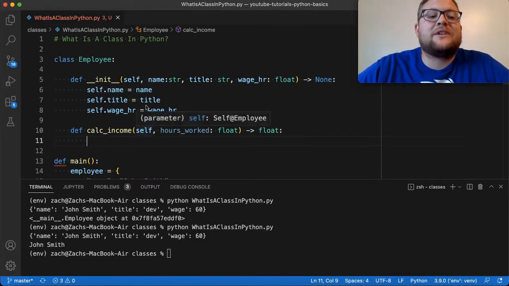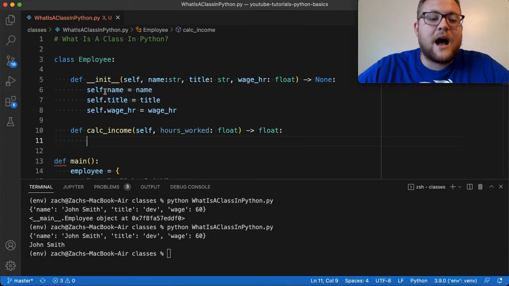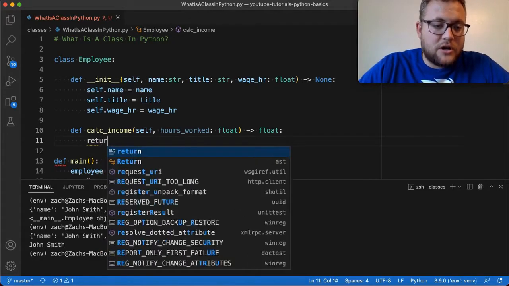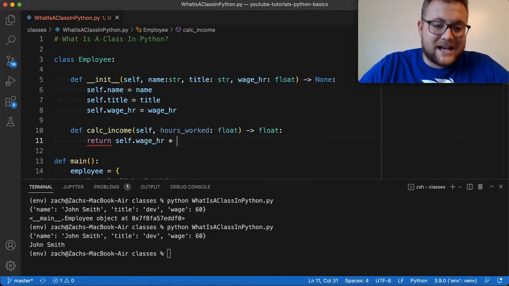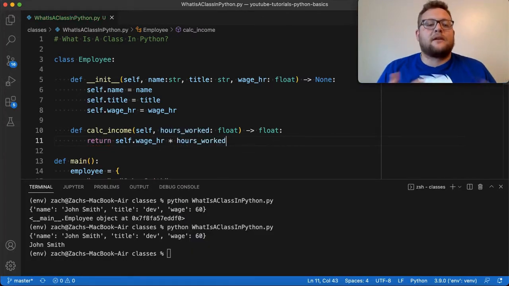Because we have this self in here, that tells us that this method belongs to this class, and I can use these member variables here. So in our case, we'll just do return self.wage per hour times the hours worked, and then that'll return out.